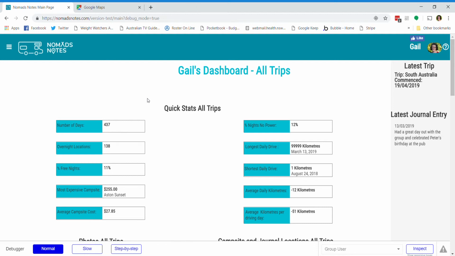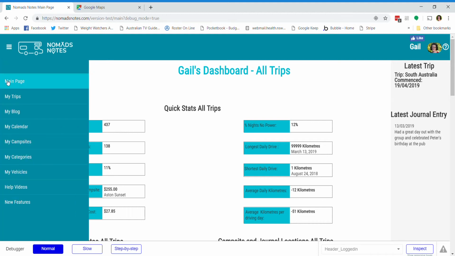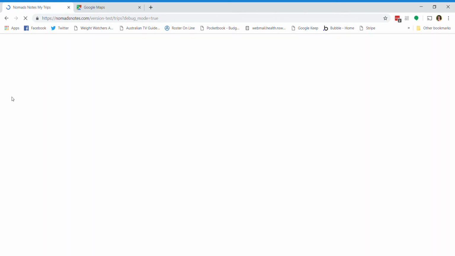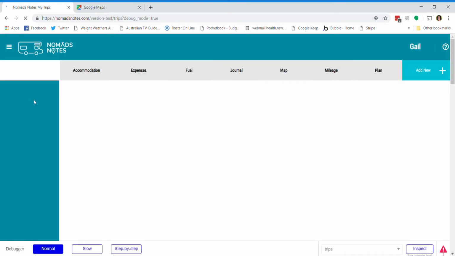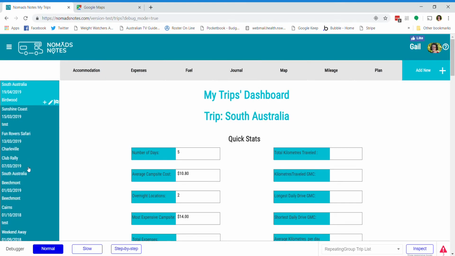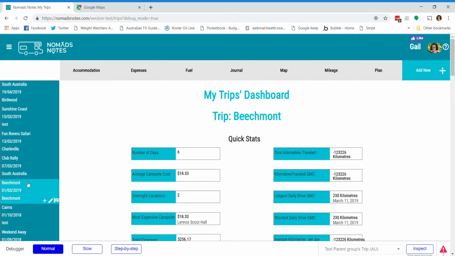In this video we're going to learn how to add maps to our trip so we can track where we've been. So we're going to go to our My Trips page in our navigation bar, and we're going to add some maps for our trip earlier in the month. You'll see now there's a new button up here for map.